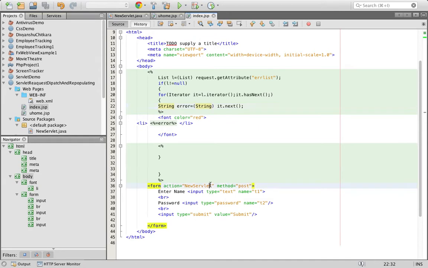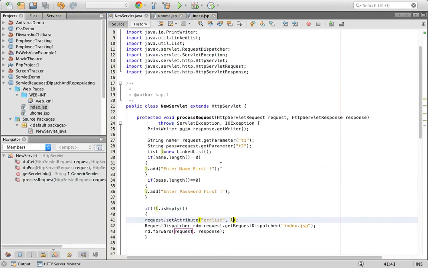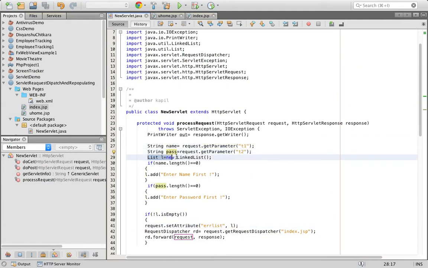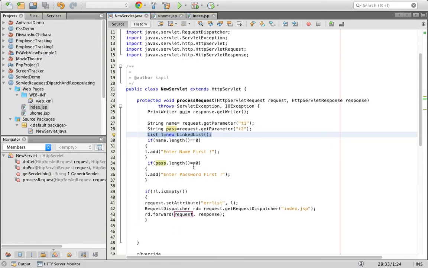You'll have to create a form, action must be the Servlet, method post, t1 t2. You will retrieve information on the server, t1 t2 values will be stored in variables. You can create an object of list, it will be a dynamic list, and check the variable's length equal to 0. You can store it into a list, again check it, then store into the list.